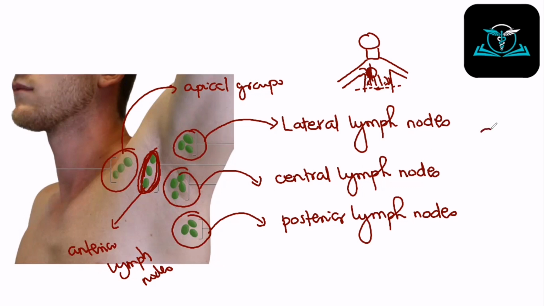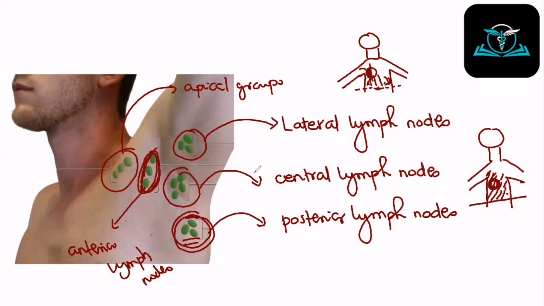Then again at the back, if this is the back of the patient, remember we said that if we drew a line through the iliac crest, the part of the back above the iliac crest is drained by the axillary lymph nodes. Can you guess which of the lymph nodes will drain the back? Of course, it is this guy, the posterior group of lymph nodes. They will drain this part of the body. And so if a diabetic woman has an abscess on the back here, and you are asked which group of lymph nodes will be enlarged, it is likely to be the posterior group of axillary lymph nodes.